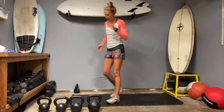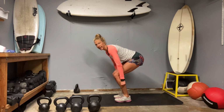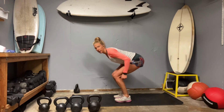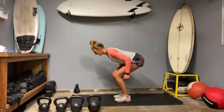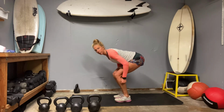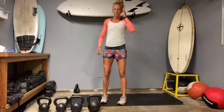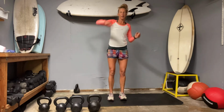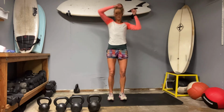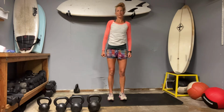A suitcase row. I didn't go over this earlier. You grab your double weight, try to get as heavy as you can, sink low, and then the elbows pull straight up toward one another on the back. So this is good for those rhomboids and your serratus muscles behind your armpits. Then, our halos that we talked about, and then your standing oblique hinge.